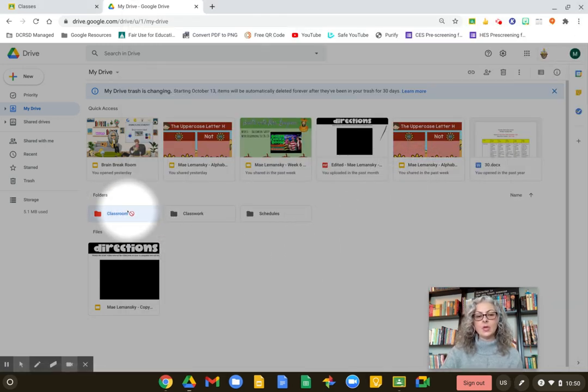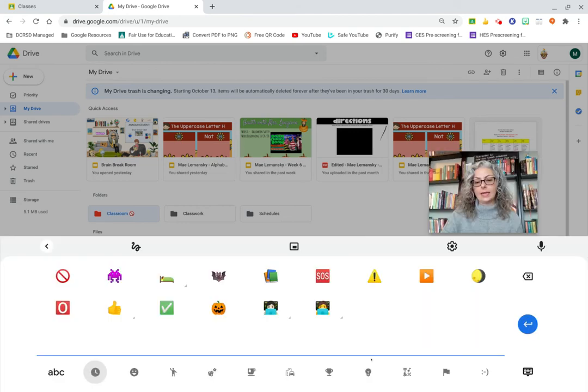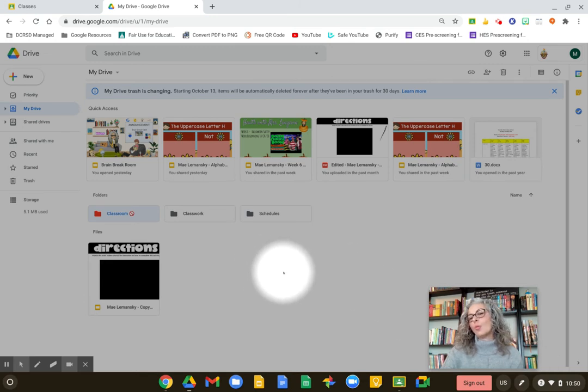Now, anytime you are typing and you want to use an emoji, you just click on that and then select the emoji icon, and it brings you to an emoji menu. If you're on a Windows computer and you want a shortcut to an emoji keyboard, you are just going to hit the Windows button and the period at the same time, and an emoji keyboard is going to pop up for you as well. So just sort of a fun thing for students to be able to put emojis in if they're not on a tablet or a phone.